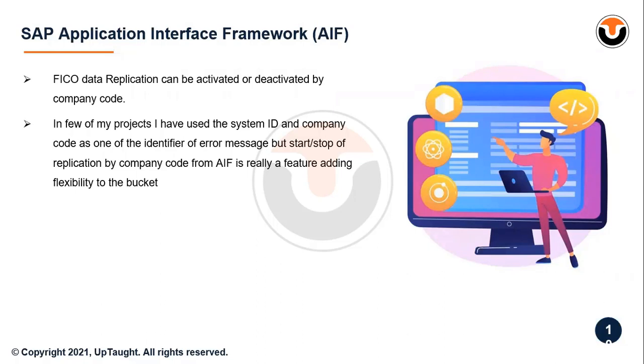Now, one more important thing is the issues from the data. The reasons for data errors can be different. There can be master data issues, there can be configuration issues, whatever it may be. So AIF not only helps you monitor the data, but also helps flag what the errors are, and you can send a notification to the responsible person to correct them.